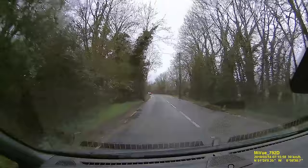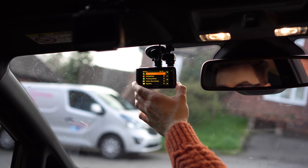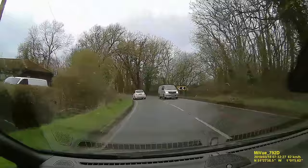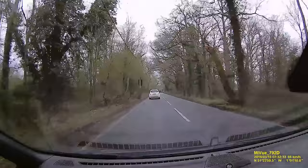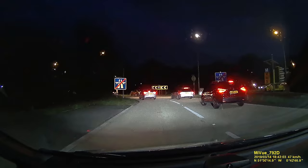So I delved into the menus again, and lo and behold, the device had been shipped set to 30 frames per second and not 60 frames per second. I'm not sure if this would improve the quality, but it was worth a try. This footage was recorded with the new settings at 60 frames per second. The difference isn't drastic, but the raw footage is a whole lot smoother. I'm not sure if it would be obvious here, as the whole video is rendered at 30 frames per second. But that said, the low light performance is still really quite good, which is surprising considering the shutter speed is halved at this frame rate.